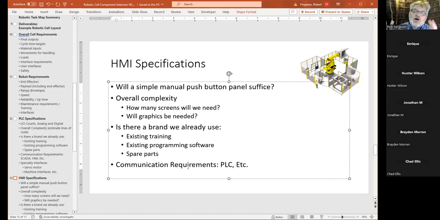And this is where we talk about who's going to hook to what. A lot of times the PLC is the center in terms of safety and interlocks to a work cell. And so the robot talks to the PLC, and then the PLC talks to the HMI, and the PLC might talk to your business systems through a Wi-Fi or Ethernet connection. Probably not Wi-Fi, probably Ethernet. So that HMI decision process is a critical part of what you're doing here.